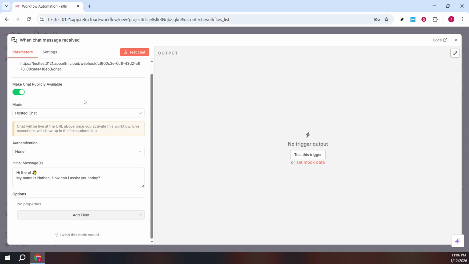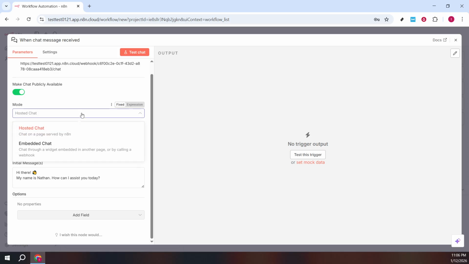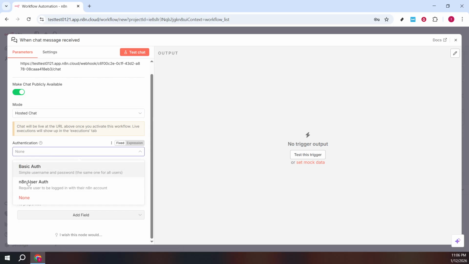Next, choose the mode. Depending on your needs, you might prefer a simple single-turn chat or a conversational mode that keeps context across messages. Pick the option that reflects how you want users to interact with your bot. Then choose the authentication approach. If you're testing privately, you can keep it open. If this will be shared externally, consider adding authentication so only approved users can access the chat. Keep it as lightweight or as strict as your scenario requires.